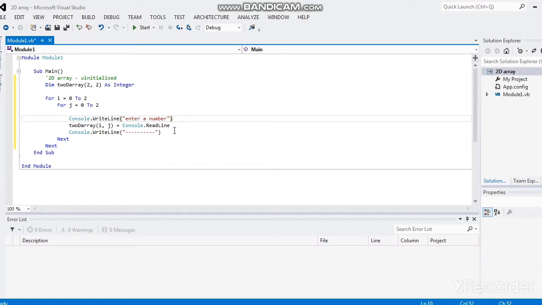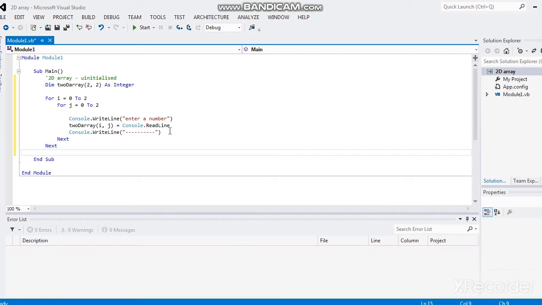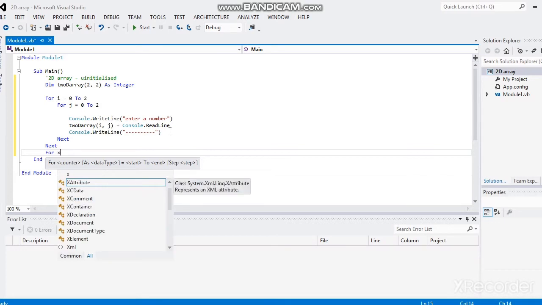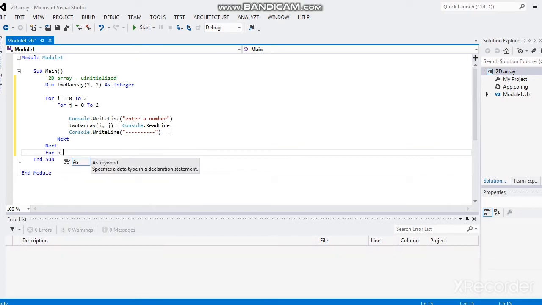Now, after the loops run from 0 to 2, we now need to display our values. So I'm going to write another for loop again. That is for, I'm going to call it for x. Now, as long as you're working with 2D arrays, you'll be using two sets of nested loops for every procedure that you need to undertake.